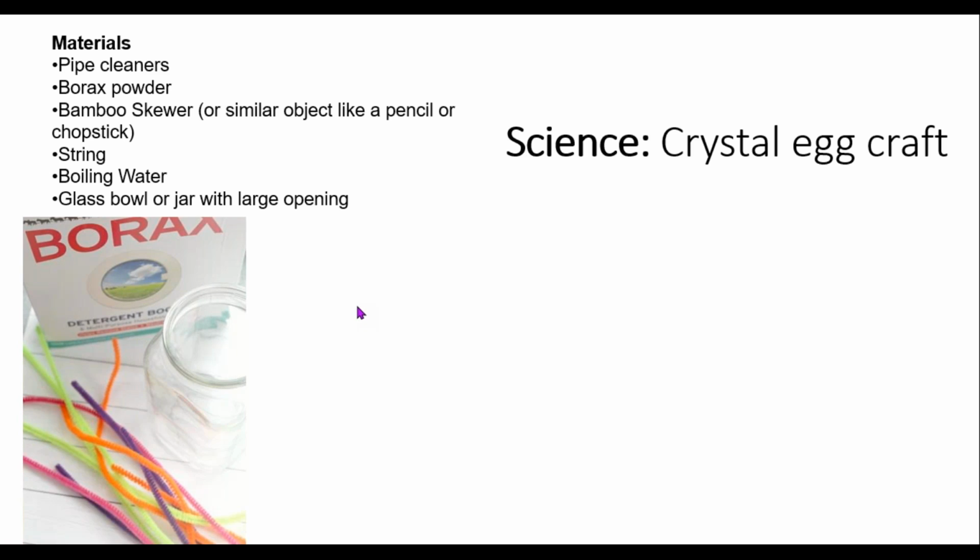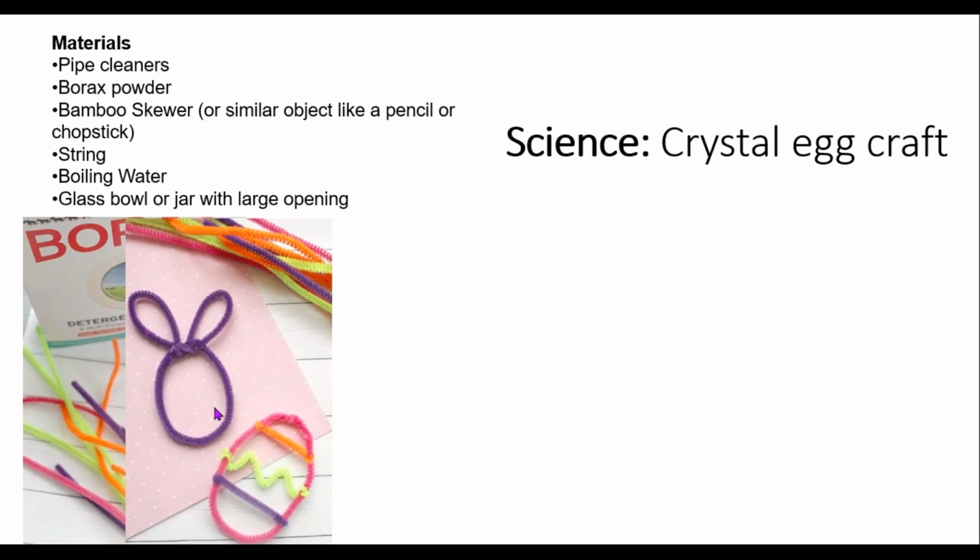The complete procedure of this activity is in the handouts area, in the one that says webinar specials. There's where you will find the detailed procedure of this activity. So the first thing that you and your students are going to do is create a bunny or an Easter egg with your pipe cleaners, like so.